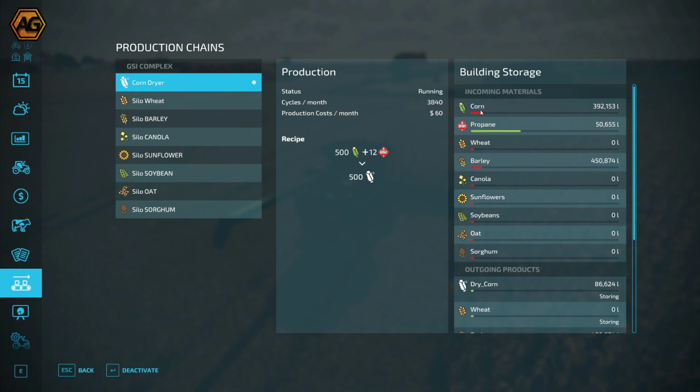So plenty of space for all our corn. We're not going to run out of storage. So that is all very good. Of course, we're going to have a big day of shipping or carting some grain at some stage, because we've got quite a bit of barley there too to sell in the future.